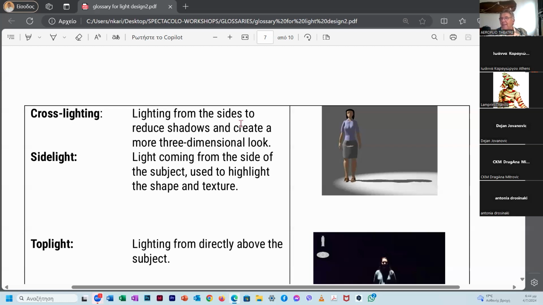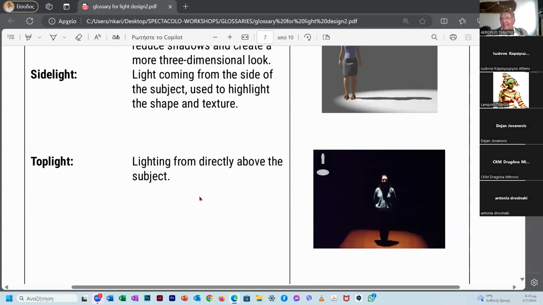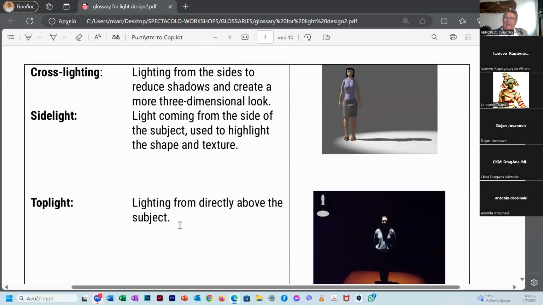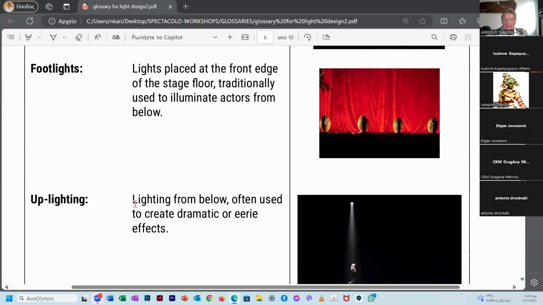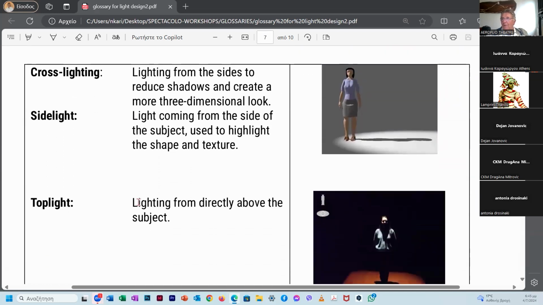In everyday language, we name them contrast, because it is contra light from here and there. And the top lighting from directly above the subject. It is a wider light, like the uplighting I mentioned before.